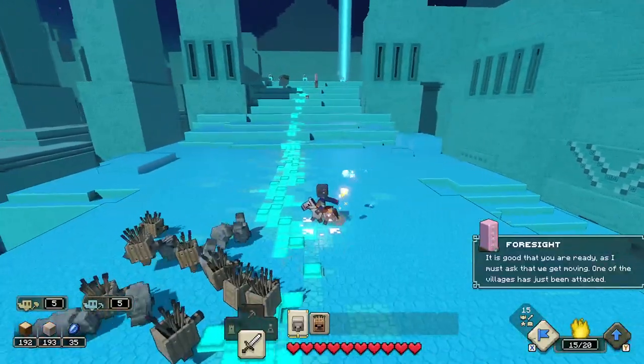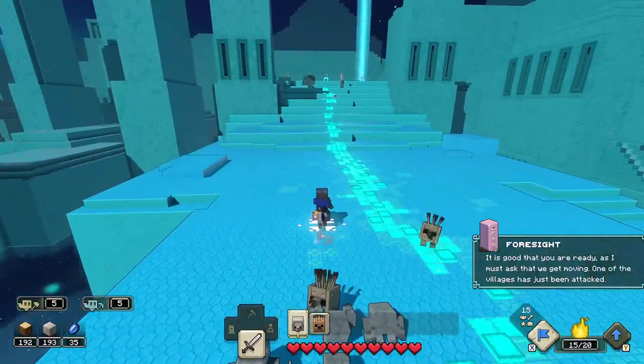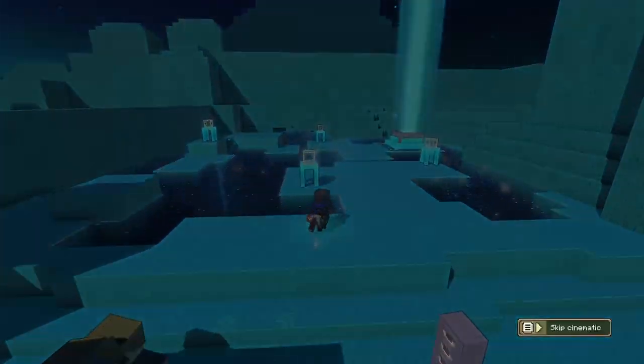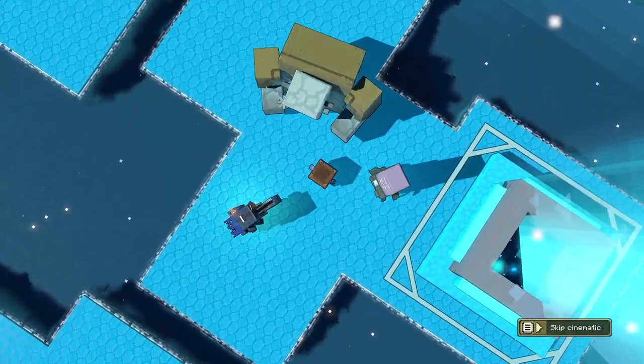It is good that you are ready, as I must ask we get moving. One of the villagers has just been attacked. Oh no! Quickly, come with us. We'll get you out into the world. Alright, yeah, I'm gonna achieve the tutorial.